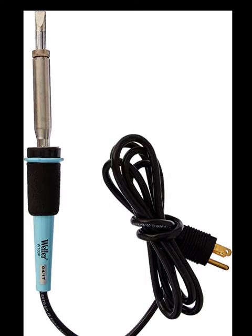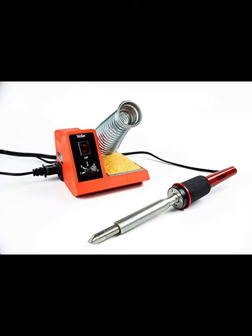Now, when we look at soldering irons, there are a variety of them. You need at least 100 to 110 watts. Temperature control is important. The correct size tip makes a difference as well. So you need to make sure you have all that you need, and there's a lot of research that's done behind it. Everyone has a different preference.